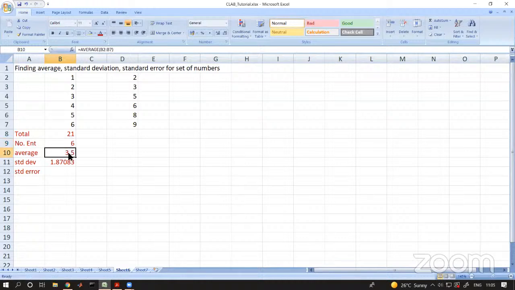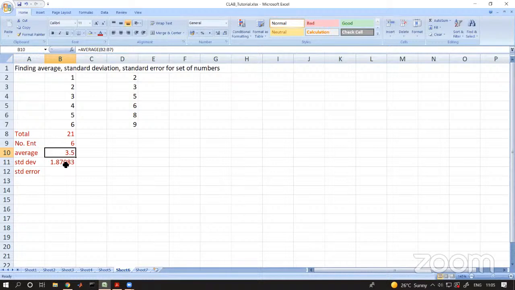It is the arithmetic mean or average they can call. Here, 1.83 is the standard deviation. Standard deviation, how will you arrive at it? Standard deviation is the deviation from its mean value. Okay, average is 3.5. How much is the deviation? There should be a formula for estimating the standard deviation. You try to search for that standard deviation.